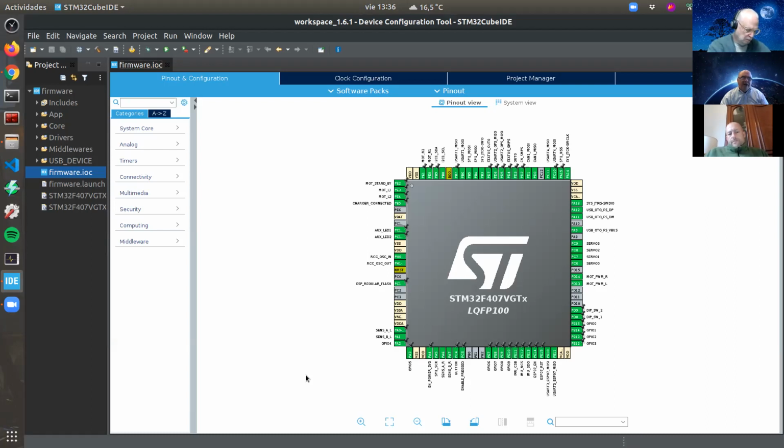Are you running the same main program on this STM32 that Matt originally wrote? No, this is much more complex. It's very different. But I understand the board is different, but what code are you running on the board?